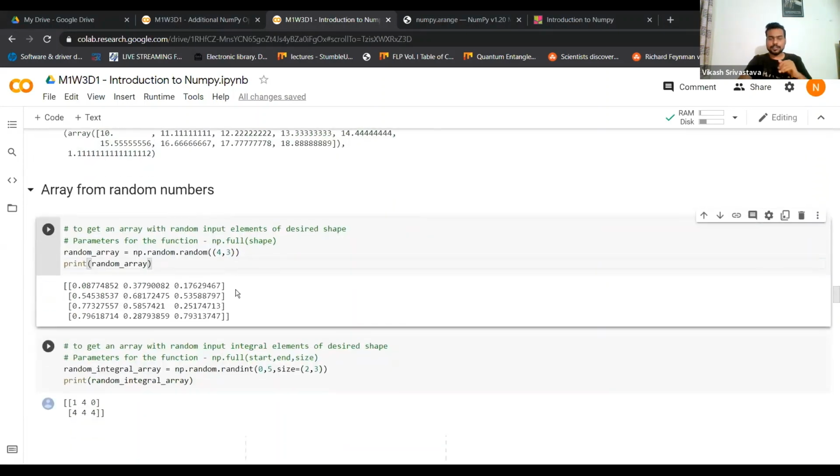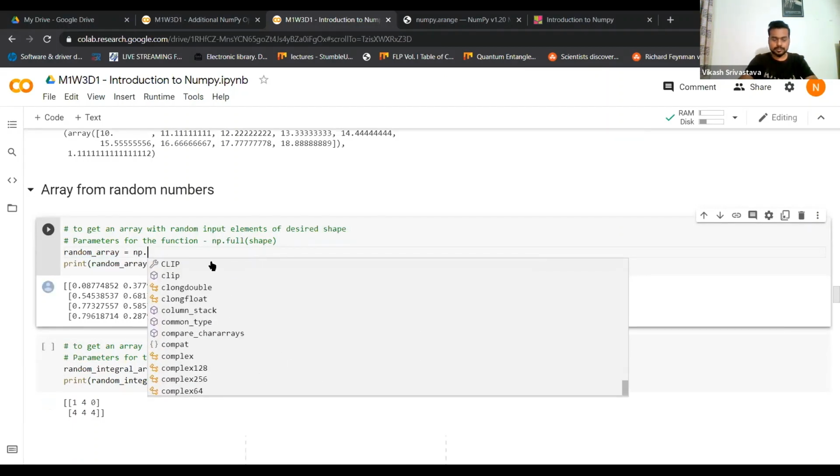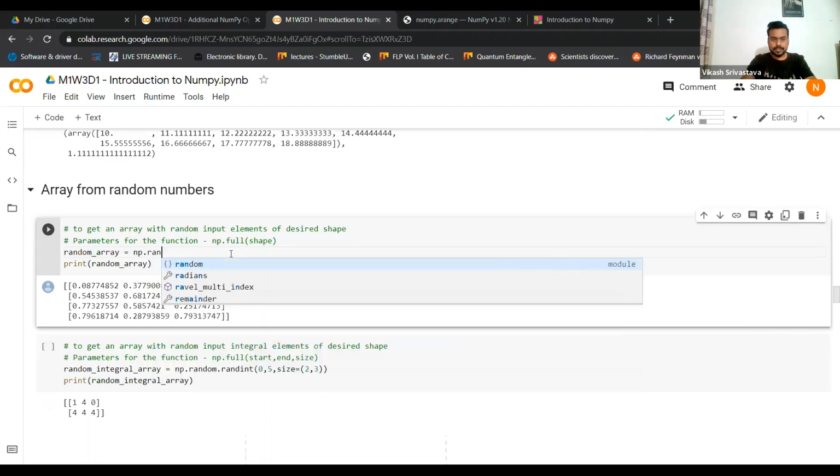This is a really important function which I'm going to discuss now. This is random. So let's create a random array. Here you write np.random. Let's see how this works. You don't know all the things there are in NumPy, right? Because we have used the alias np in our import statement, we'll write np dot, and then you can search for random. Maybe it will not show all of them, it only shows the top few, right? So let's write random here, and then write dot.